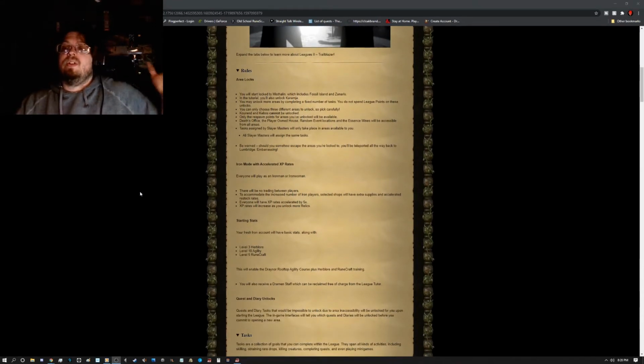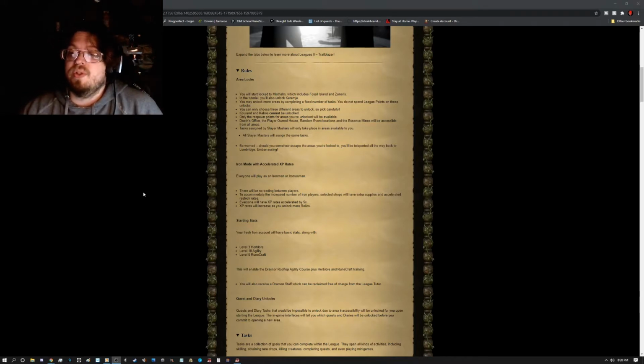You'll start locked into Manithral, which includes Fossil Island and Xanaris. In the tutorial, you'll also unlock Karamja, and you may unlock more areas by completing a fixed number of tasks. You do not spend League points on these unlocks. You can only choose 3 different areas to unlock, so pick carefully. Corinth and Kibos cannot be unlocked. Only the respawn points for areas you've unlocked will be available.